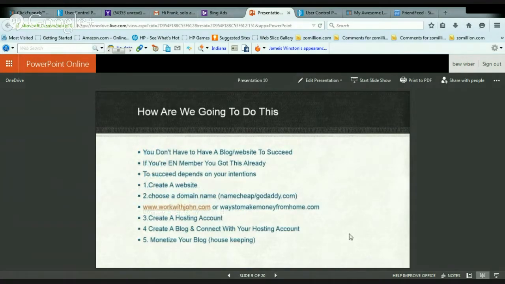So how are we going to do this? By the way, number one, you have to have a blog or a website. There's no way for you to rank unless you have a site. It's hard to rank on Google or the search engines without one. Now, you might have a fan page or something like that, and that might rank, but you do need a website to rank.